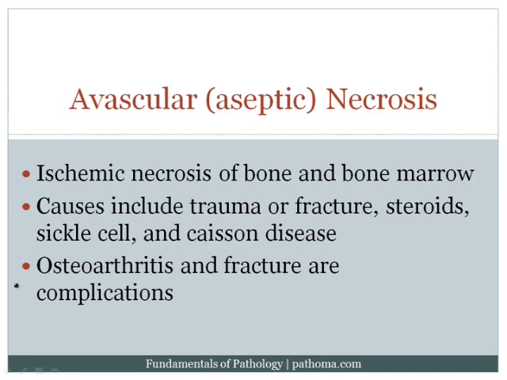Important to note that the complications of avascular necrosis include osteoarthritis. Osteoarthritis is a wear and tear disease in which you damage the joint of the bone. If you have necrosis of the bone underneath the joint, that would increase the risk for damage to the joint, giving you osteoarthritis. And of course, if the bone is necrotic, it can also easily fracture, and so that would be a complication of avascular aseptic necrosis. And that concludes this particular section.